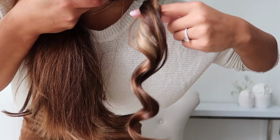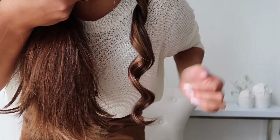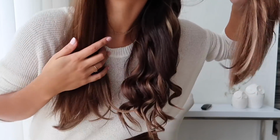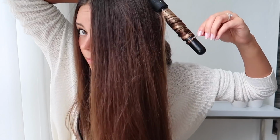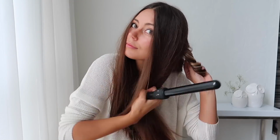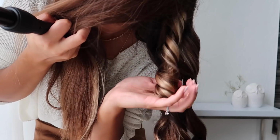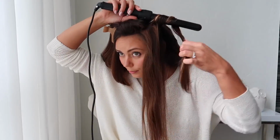Then I let the curl cool down, and voila, you have a beautiful bouncy curl, and you can see those beautiful highlights peeking through as well. When you're taking sections, make sure that they're not too big so that the heat distributes evenly and that the look is very consistent and every single curl is nice and bouncy. It's so cool seeing blonde hair on myself. I know I would never dye it like this, but just knowing that I can get this effect without damage is really cool.